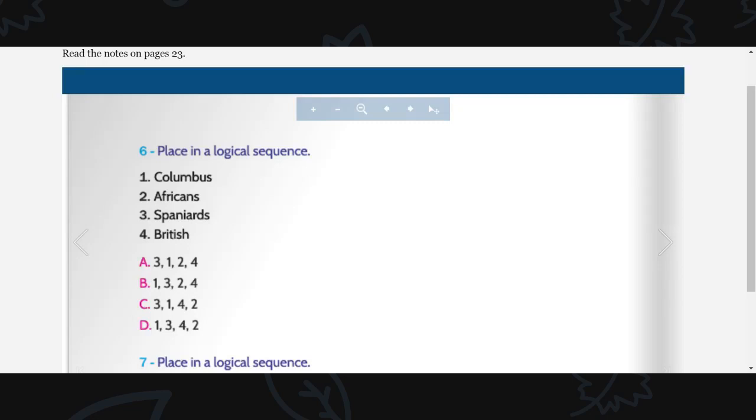So Columbus, from this sequence, Columbus was first. He came first. Then the Spaniards followed. Then you had the Africans, because Africans were brought here to work as servants to the Spaniards. And then you have the British. Okay, so you have Columbus, then Spaniards, then Africans, then British. Okay, that's the sequence. If my memory goes back, I think we had for the answer Columbus, then Spaniards, then British, then Africans. No, it's Columbus, Spaniards, Africans working as slaves, servants to the Spaniards, and then British. Okay. All right, guys, that's the order for that.